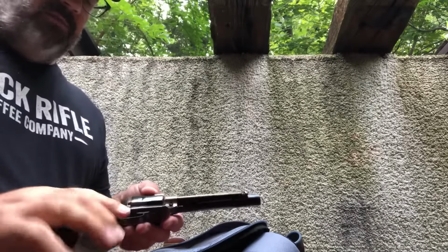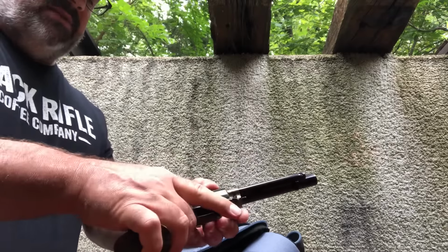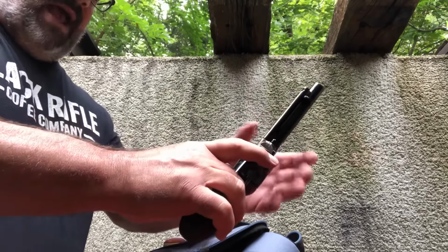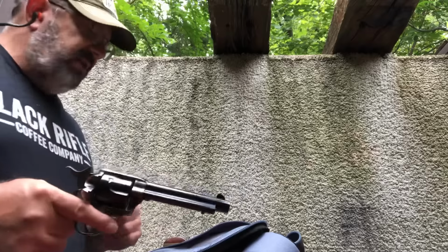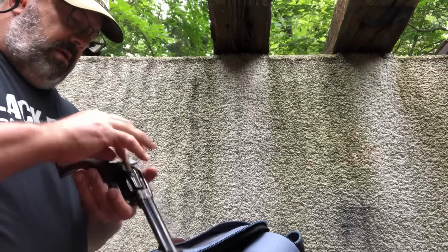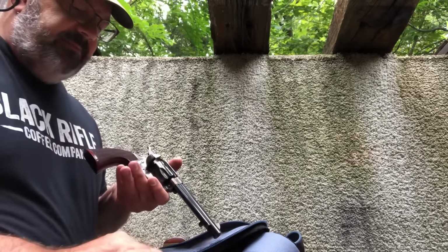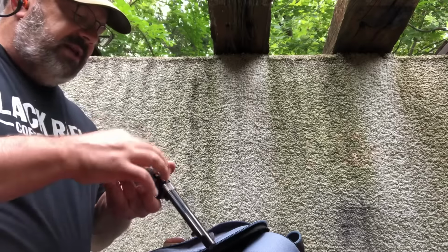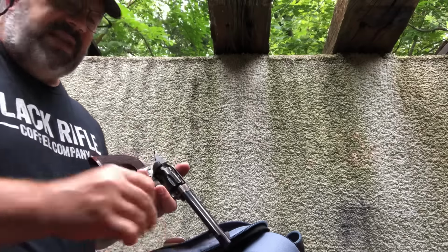I will say so far, one thing I am noticing is this trigger. When you're dry firing it, it doesn't seem as big a deal, but it actually is noticeable. It is actually noticeable as a lighter trigger. So let's load up six more. But again, these .38 Specials compared to shooting the Magnums out of this is a world of difference. And it's not like there's a ton of recoil when you're dealing with the Magnum, but it is noticeable. I want to say it's less snappy.